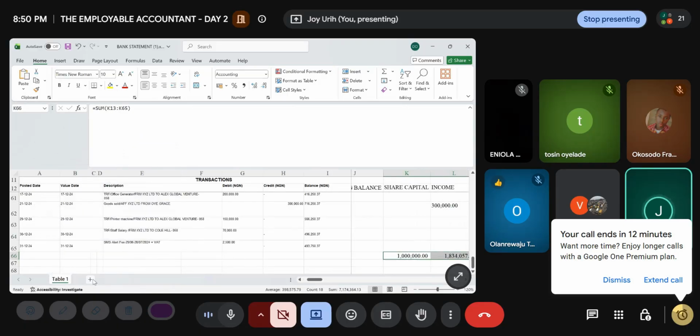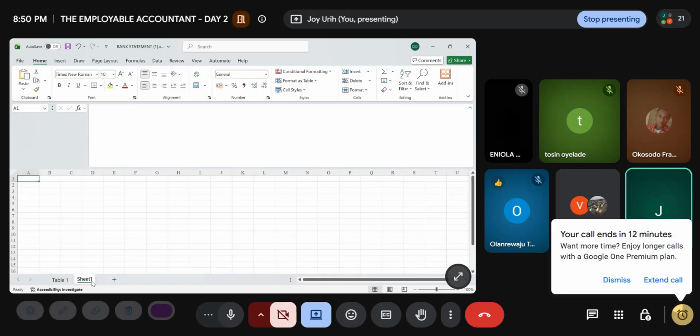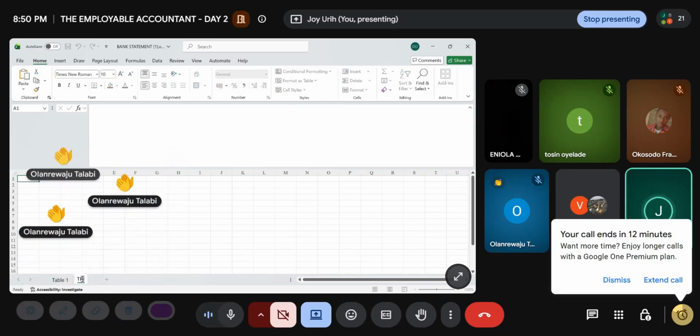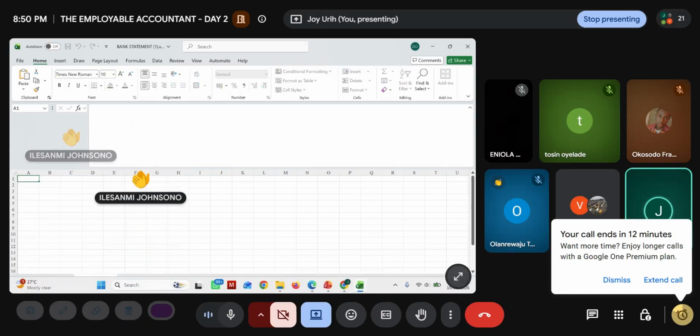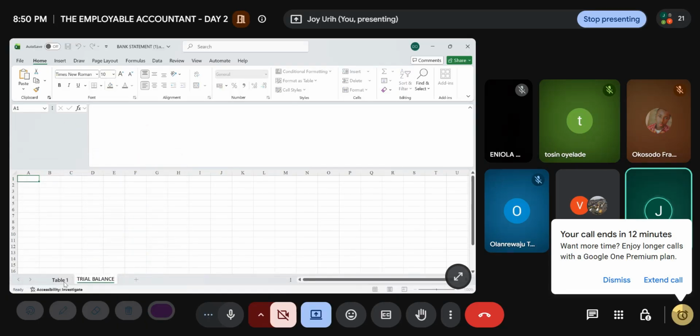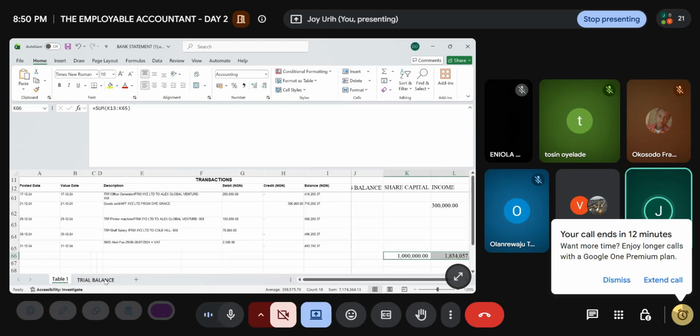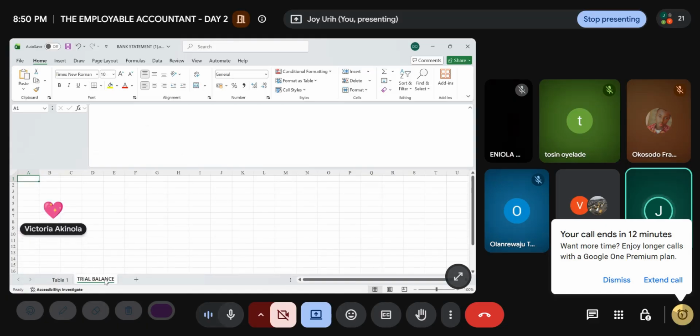So next is to create a new sheet, and you can title it trial balance. So I think this is where we'll stop tonight after creating the trial balance. Then tomorrow we'll continue from here. So I create a new sheet still on that same workbook, and I titled it trial balance, right?